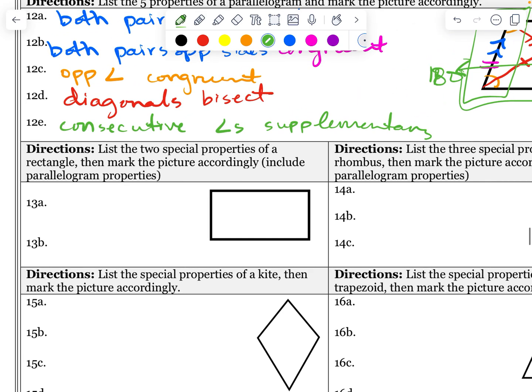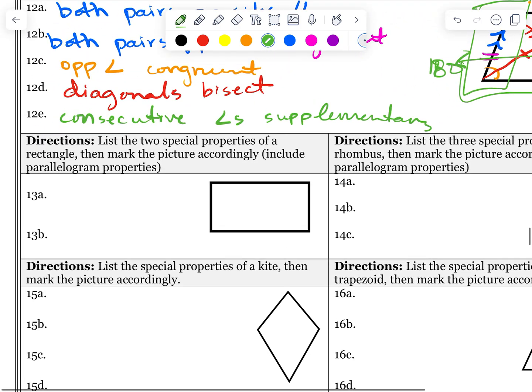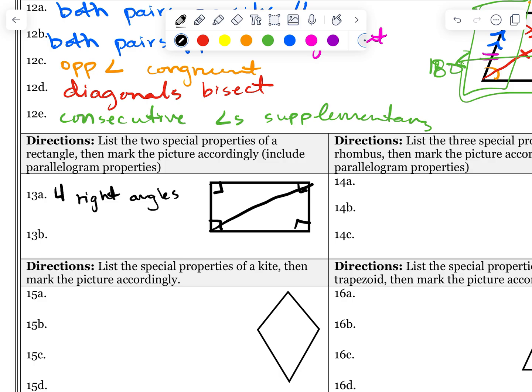All right, special properties of a rectangle. It has all the same properties as the parallelogram. All those things are still true. I am not going to recolor them because we know. We just also know that it has 4 right angles. And because it is not pushed over, these diagonals are congruent to each other. So you're equal to you, equal to you, equal to you.